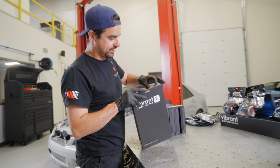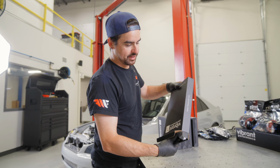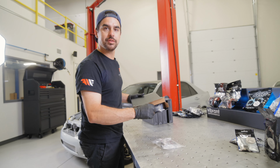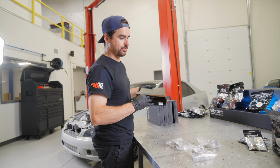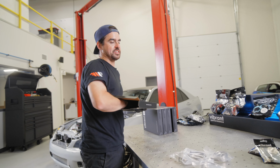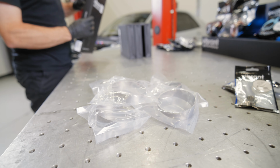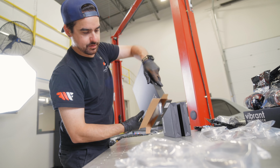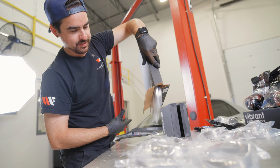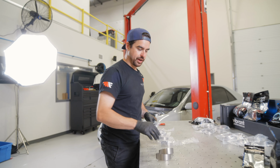Open up these boxes. We have the 6 pieces to a 90 pie cuts here, 3.5. This is gonna be for the cold side intercooler pipe, the one from the intercooler to the throttle body. So I always like to pull all these out per box. All right, so we're gonna open up all these pie cuts.